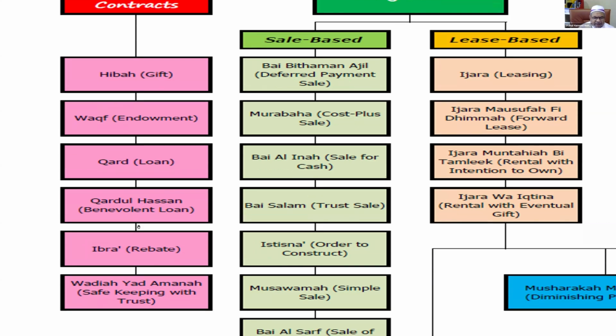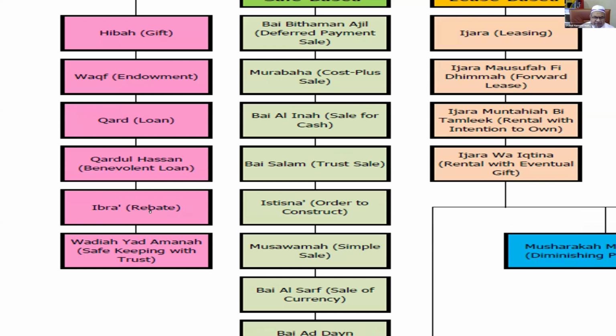Okay. And Ibra is a rebate given by one side. It's a discount on the amount you have to pay to the bank. So say you have a debt, you owe somebody 100,000, and if they want, they can give you an Ibra. Let's say, okay, since you are facing difficulty, I give you 20% off. You only pay me 80,000, something like that. So that's Ibra. This is also mentioned in the Quran. It is good to give Ibra when you can. Then Wadi'a is safekeeping, Wadi'a and Damana, which is actually safekeeping with trust.